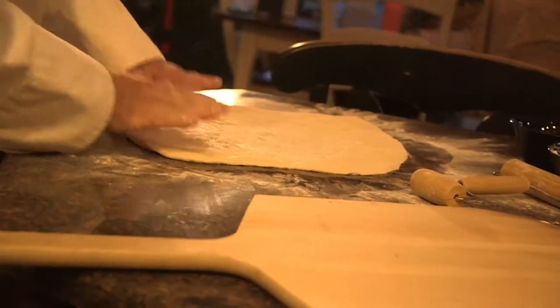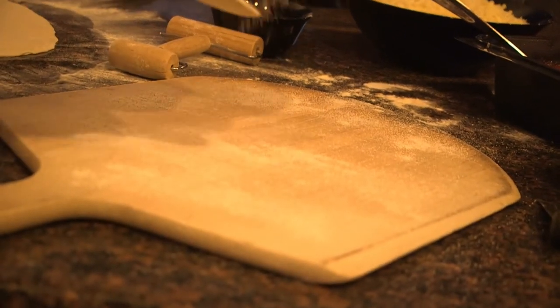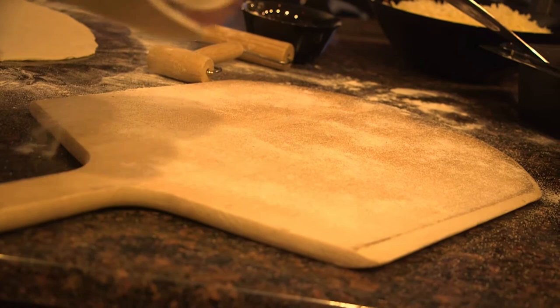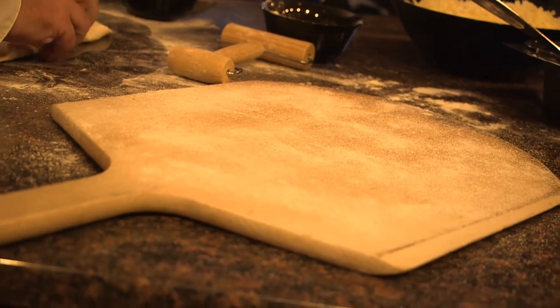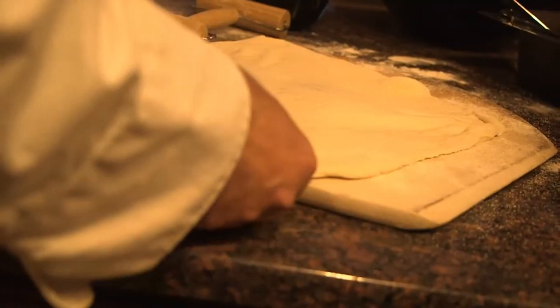So we got our pizza ready. I'm going to put a little cornmeal on the board - this is so it doesn't stick. And here's a little hint: do not get this board wet. If you get a little sauce or anything wet on it, when you go to put the pizza in the oven it's going to stick and fold all over itself. Does cornmeal have any flavor? Not really - it's got a little bit of flavor and sometimes you can taste it in a New York crust, but it's very mild. The cornmeal is like little balls - so when you shake it, it rolls. Flour doesn't necessarily do that as well. You can use flour if you don't have cornmeal.